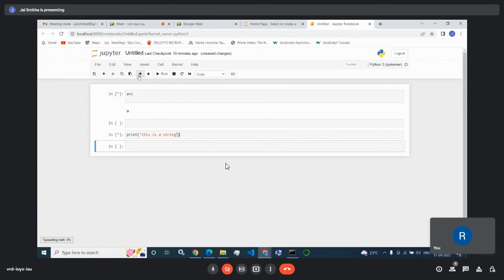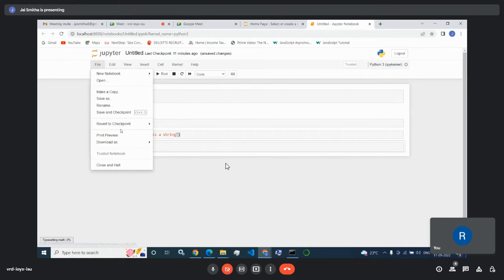Till now I didn't save it. I mean, I didn't click on any save. Is saving automatic or what? Sometimes you can see at the top it is written, 11 minutes ago was the last checkpoint. So you have to manually do it. Most of the time it will not do it for you. Either you click on the save, or you can click on File and Save and Checkpoint. A drop down will be there with options. I mostly do that, or you can Save As also.